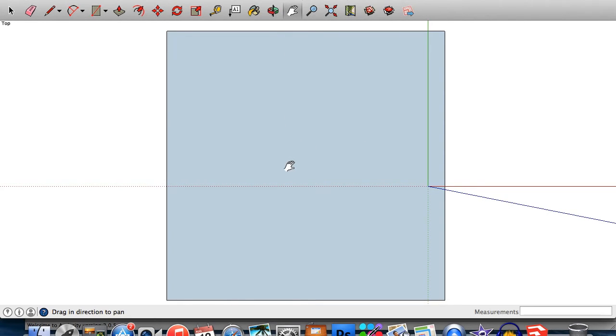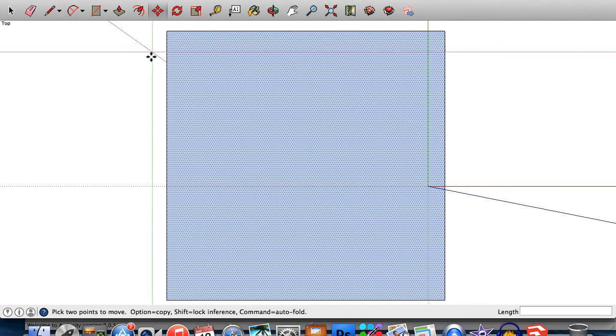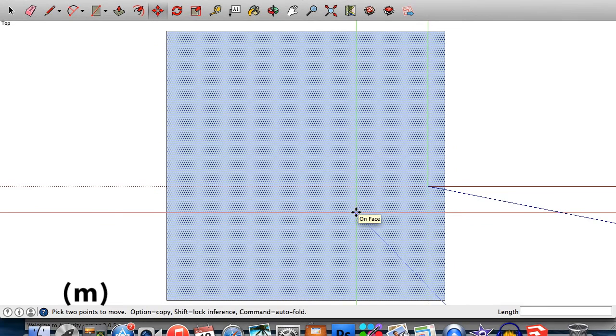I'm going to show you the move tool now. So let's go to select. You can either click on this or you press your space bar. Go ahead and select the middle. We'll activate or highlight the middle of this rectangle or our square. And go up here to this icon that has 4 arrows pointing each direction. That's our move tool. You can click that or you can press the letter M to move.